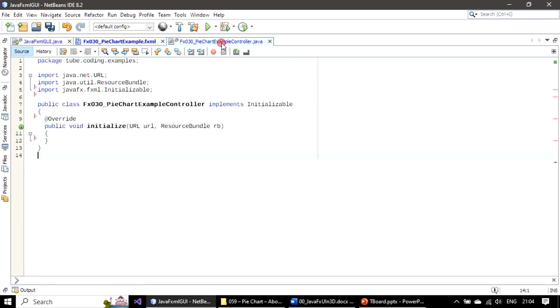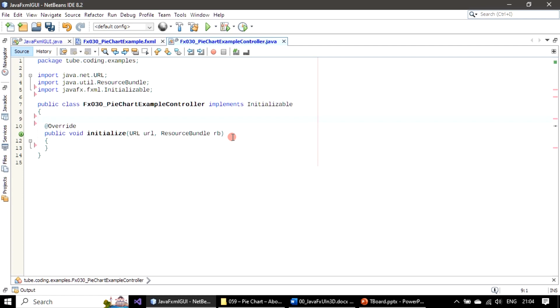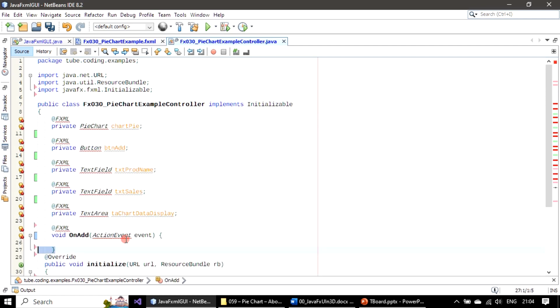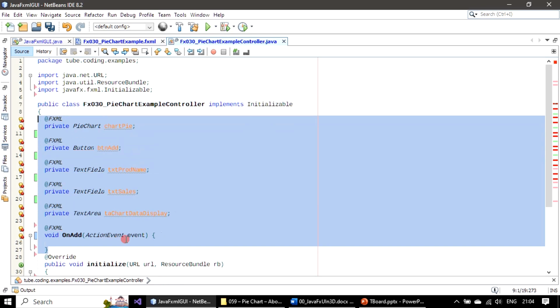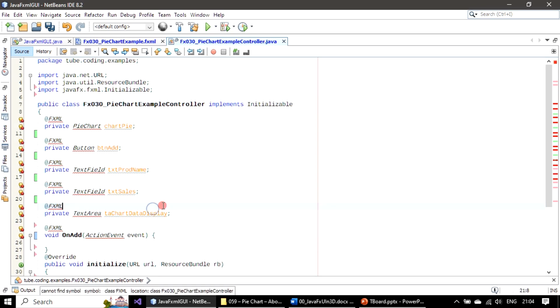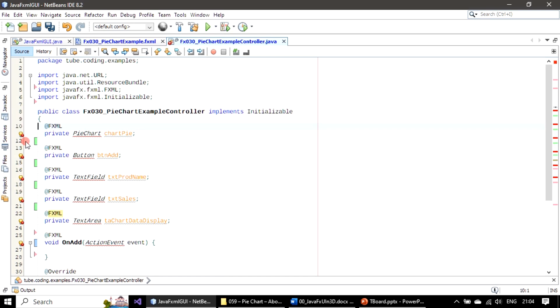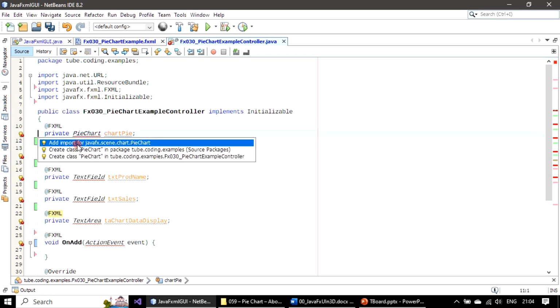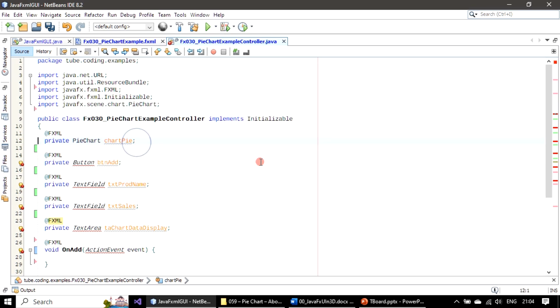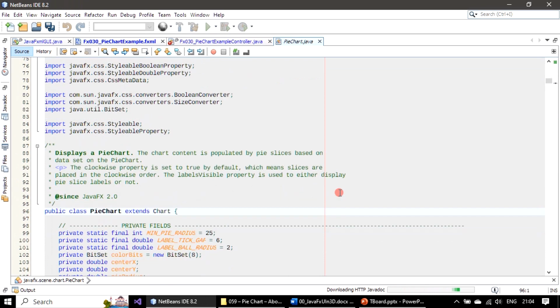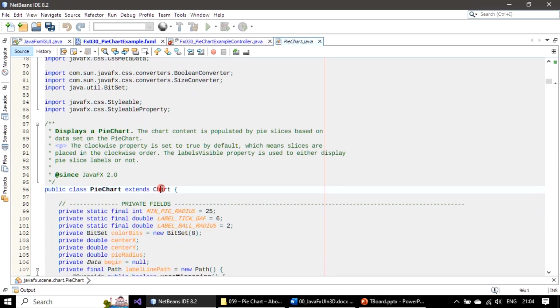Alright, now we will go to the controller. We already have the FXML entry in the clipboard. We'll simply paste it, Control V. If you see, PieChart is from JavaFX scene chart package. And if I control click, you can see it extends from Chart.